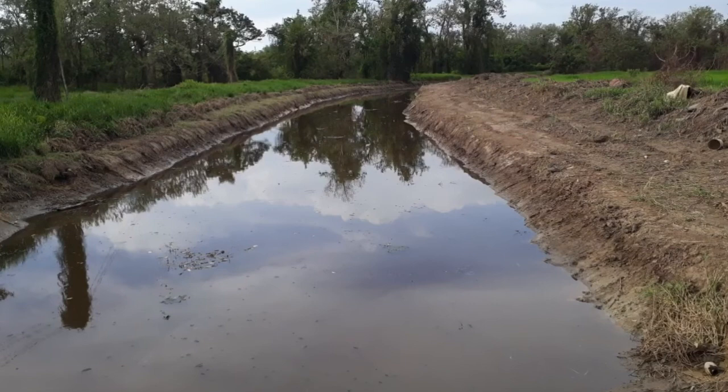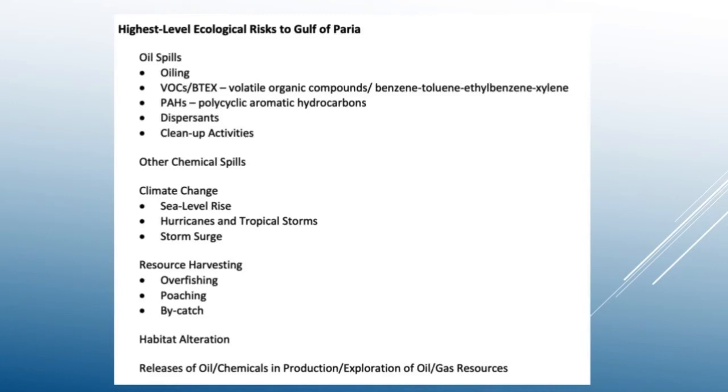It estimates the likelihood that a particular risk exists, identifies the need for site-specific data collection, and focuses site-specific ecological risk assessments where necessary. Oil spills were ranked as a high risk to the Gulf of Paria based on the increase in significant oil spills in recent history, as they produce a suite of specific stressors that affect ecological components during the immediate, intermediate, and long-term period following the spill. Other stressors, such as climate change, overfishing, and habitat alteration, were also ranked as high, but were not considered under the scope of this study.